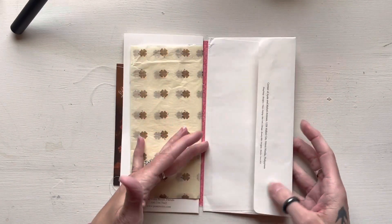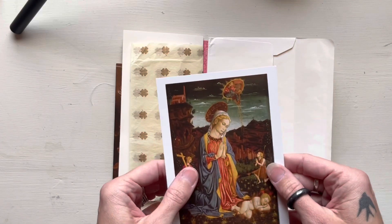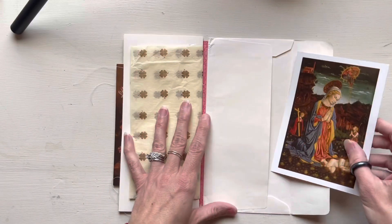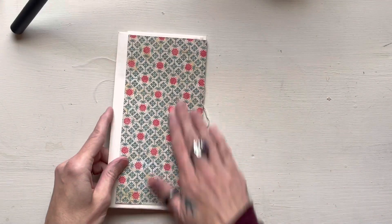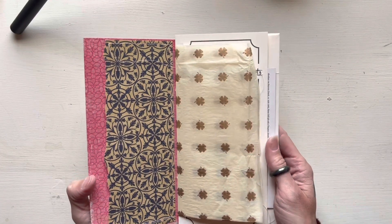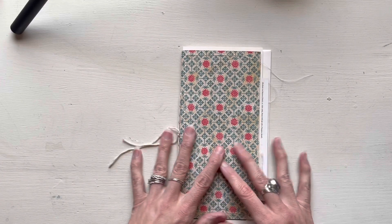I also have an envelope from when I went to Manila over 10 years ago — why do I still have it? Because I have issues. It has the address on there and it just reminds me of that trip. I taped it in rather than sewing it so I can flip it and see both sides. There's another postcard from the High Museum — one of my favorite Renaissance paintings — and the first time I saw it I thought of that Kesha song 'throw some glitter make it rain.' That's how my mind works. I put it together with white and gold twine.